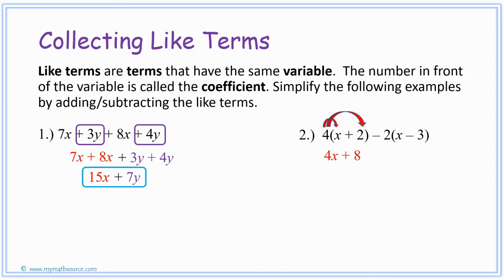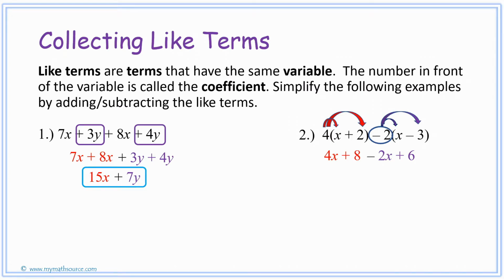Now we do the same thing with the second part of the expression, since it's outside of a quantity as well. But we have to be very careful. There's a negative in front of that 2. And so that actually belongs to the 2, and we're going to multiply negative 2 inside to the x. And then we do the same for that last term, because every term inside the quantity must be multiplied. One of the most common mistakes is to forget to multiply all the terms. So negative 2 times x will give us negative 2x, and then two negatives make a positive. So negative 2 times negative 3 will give us positive 6.